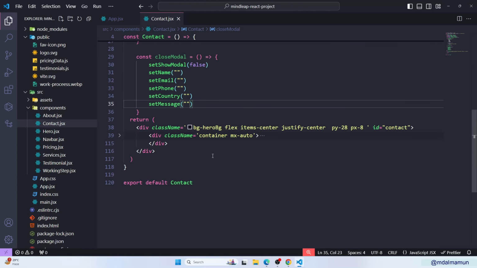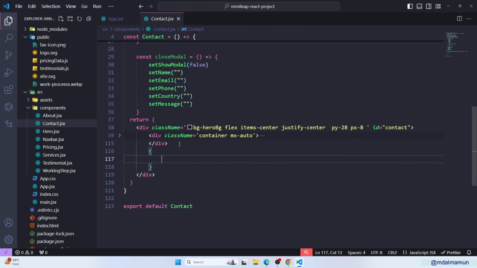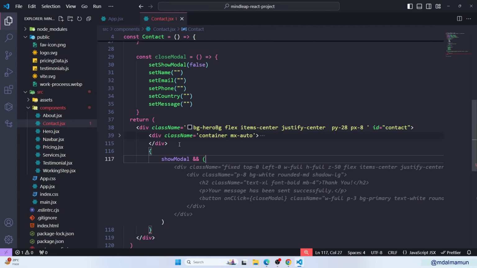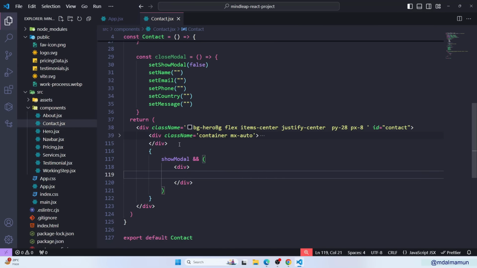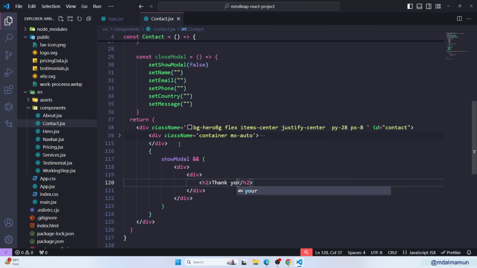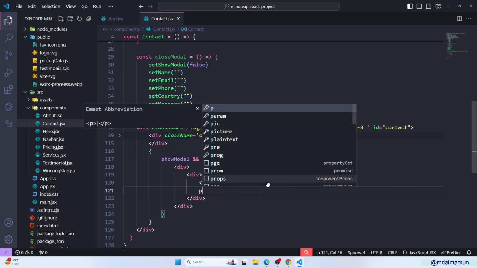Now here on the final div, after this we can simply define show model, and operators will have parenthesis, will have a div, and inside this div we'll have another div, and then we'll have an h2, that is actually thank you, and then we'll have a paragraph.